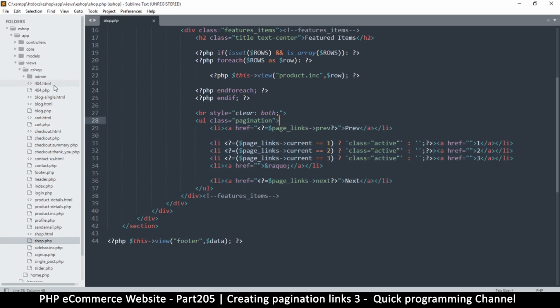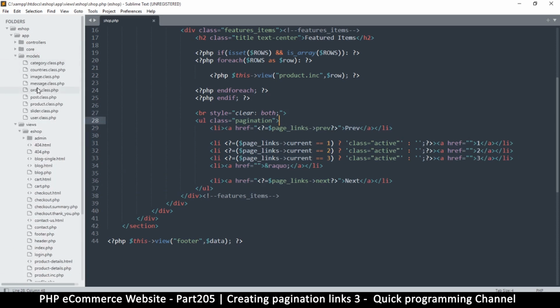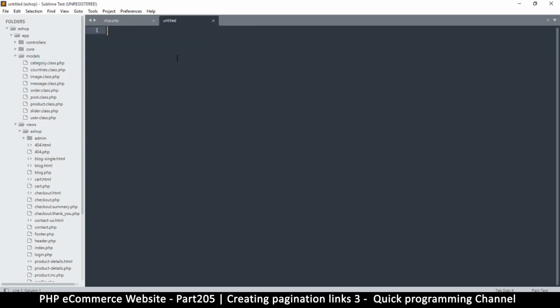So what I will do instead is, let's go to the models here, and let's try and create a specific model for this particular section. Okay, so what I'll do is right click on models, new file, and right here I want to save this.